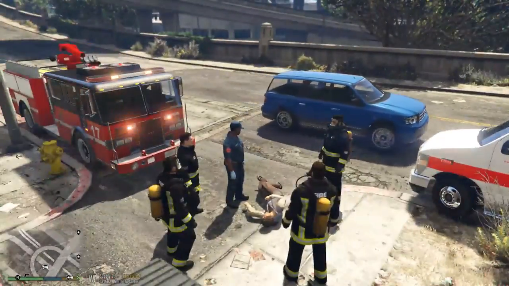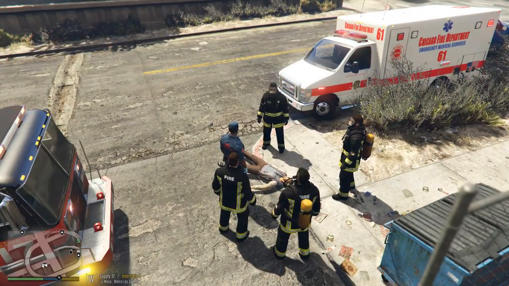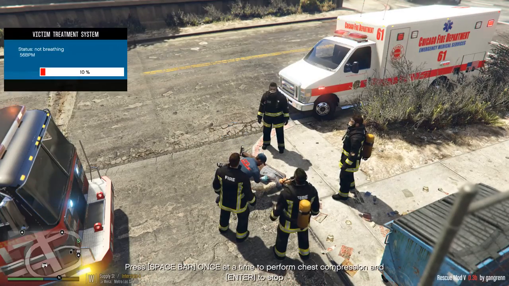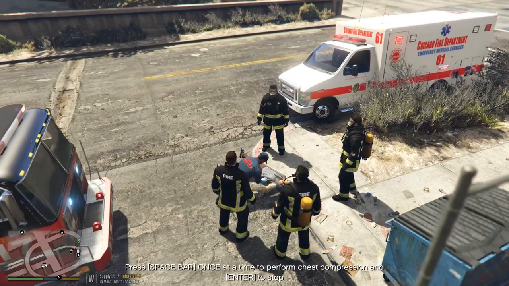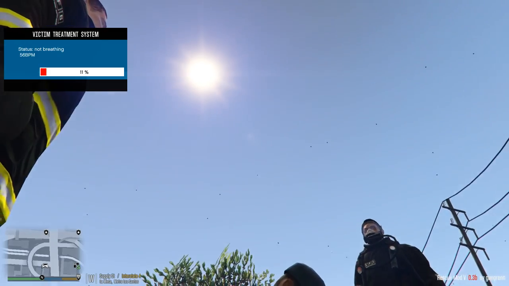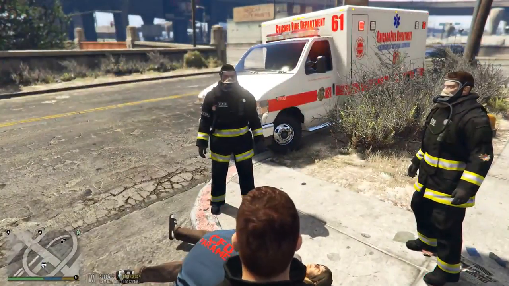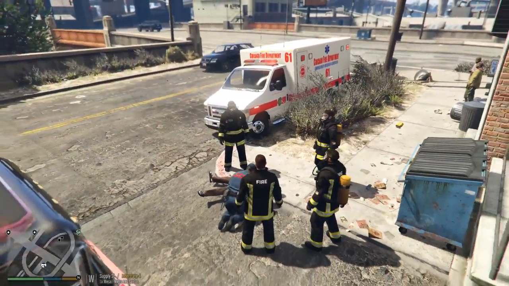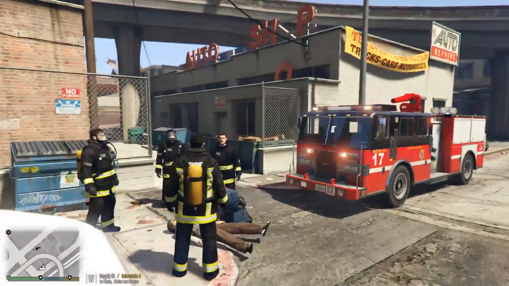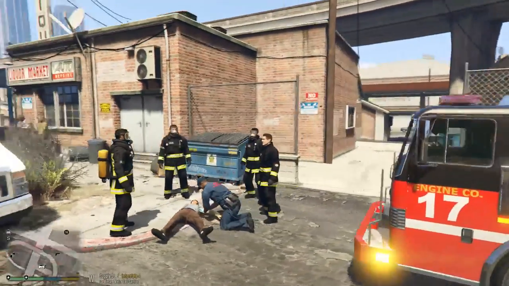Alright, so let's try to help her out here. Are we gonna treat her, or are we just gonna stand here? What's going on? There we go. Alright, we have a pulse. Alright, at least she's not breathing, but we do have a pulse here. Alright, so let's continue operating on her. Come on, man, come on.